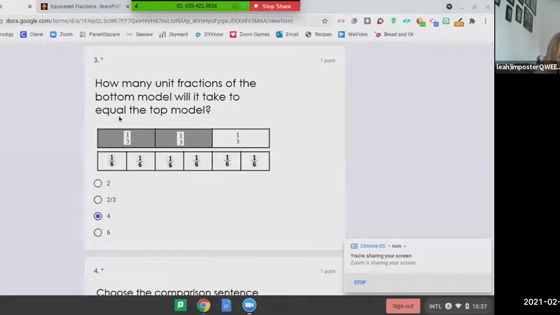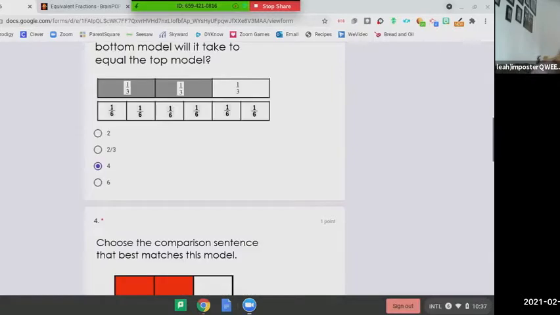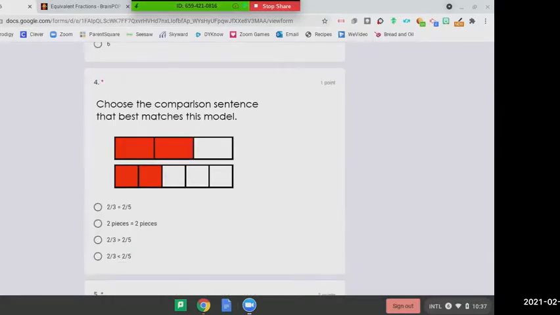So, I didn't get that question because I chose 6 because I thought we were talking about how many in all is under the line, not how many to the highlighted. Gotcha. So yeah, when it's asking to equal the model, we want to look at the amount that's shaded in that model because that model is showing us 2/3. So we need to have the same distance here. Okay. Great distinction.